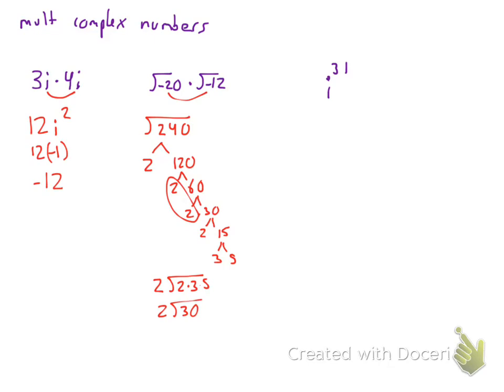Now, the last example on this page, as you can see, has i to a very large power. So, maybe we need to start setting something up. So, like, i to the first power equals i. I'm going to move this over, actually. i to the first equals i. i squared is equal to negative 1. i cubed, if I multiply by i, is negative 1, is negative i. And i to the fourth, if you think about this, it would be negative 1 times negative 1, which is 1. Now, after I start to do this, I start to repeat. Because if I multiply i to the fourth, which is 1, by i, I get i. That's just here. And then if I multiply by i again, I get negative 1. So, it goes down the cycle. So, you have options.